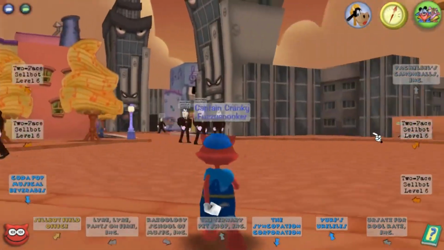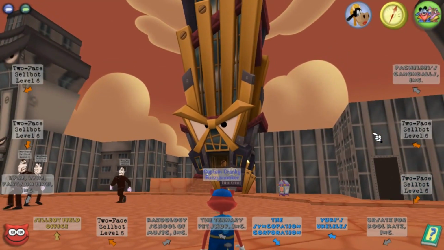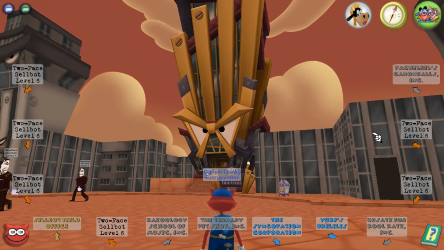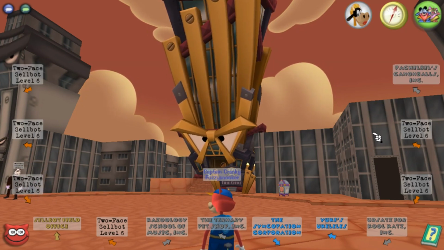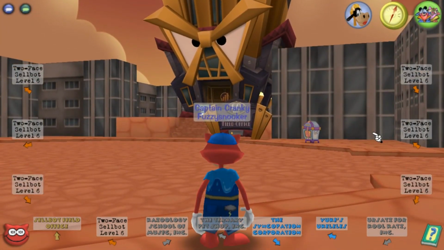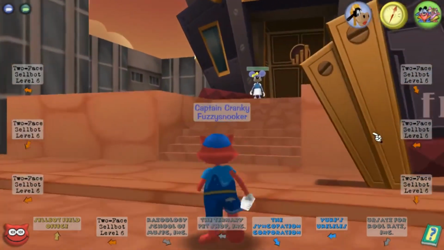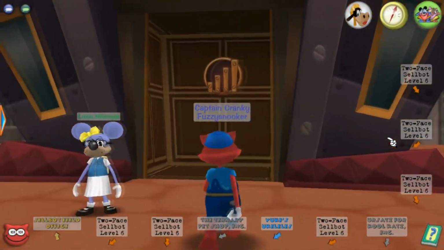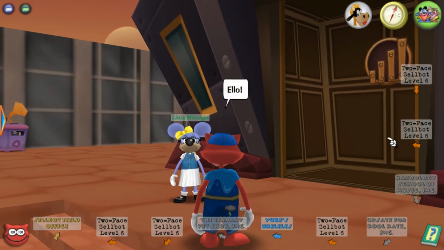So something different you're going to notice right off the bat from the original is that these field offices take over Toon HQs instead of the normal Toon buildings all throughout the street. Which is pretty interesting if I do say so myself. We go on over here, and we already have someone waiting here, that's convenient. Just gonna say hi to this dude.